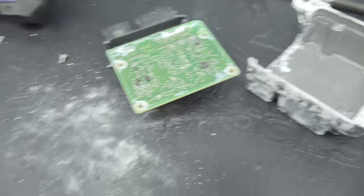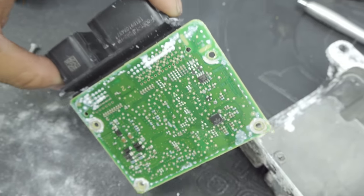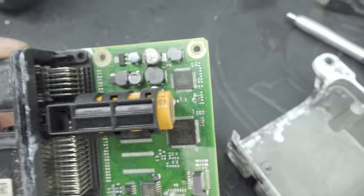I got authorized the book time to remove the center console and take a look at the module, and you can see the condition in which I found it here. Everything else looks in pretty decent shape. The connectors look good. I open that sucker up, and this is what I find. The color of money, because that's what it's going to take to fix this thing.